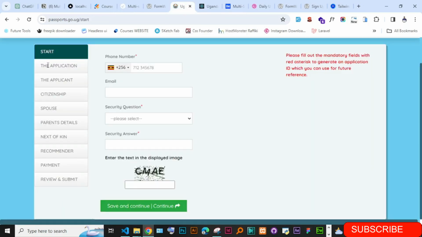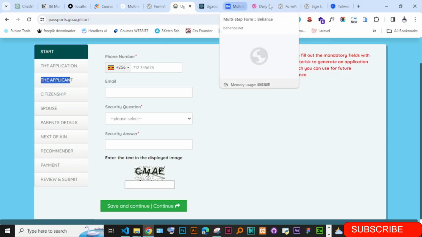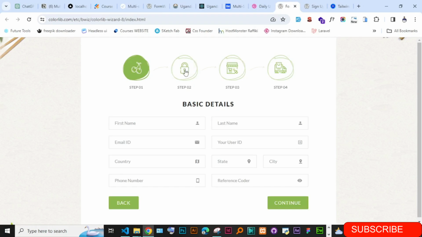Other forms, they just only have a title. You can see like this one has only a title. Other forms can have icons. Let me show you. So you can see like this step here has an icon. This step has an icon. Okay, this step has an icon. So you can also just go ahead and say maybe step has a number, has an icon, and also maybe the heading. Okay, so it doesn't matter how you structure your form.